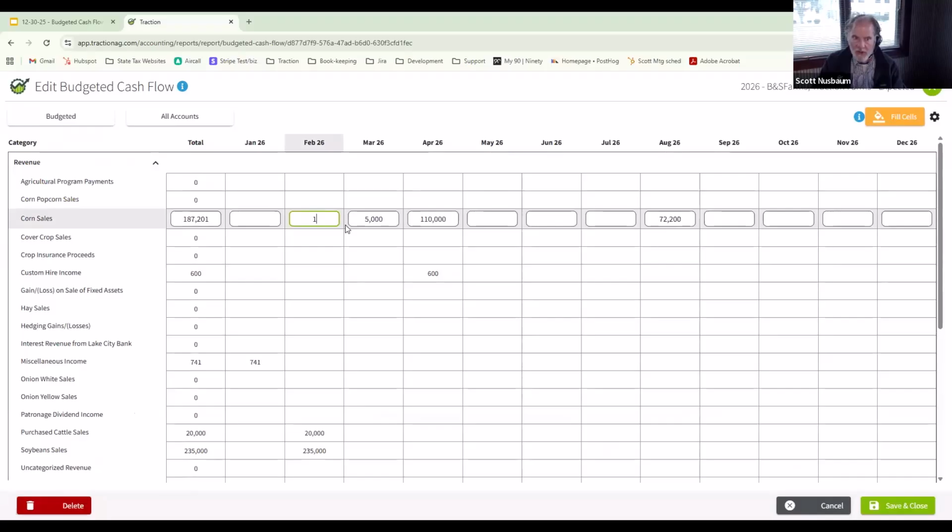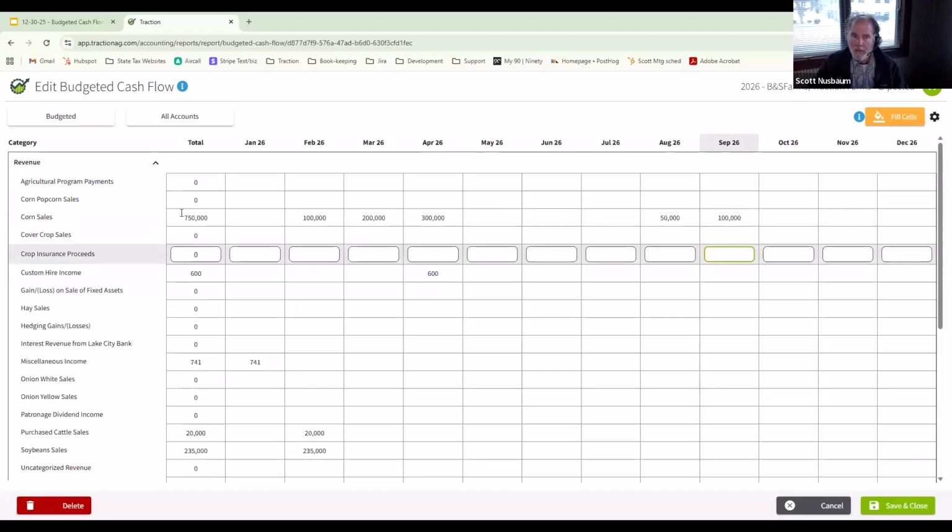We're going to take our corn sales. And this works just like a normal budget. What I'm doing is just typing. I hit the tab key and I can move to the next column, tab across, tab through, and put information in. So all this functions, if you're familiar with Google Sheets, Excel, something like that, it kind of works like that. I can type, I can tab through it. So putting values in, each time I put a value in a month, you'll notice it's going to change my total up here. So if I add another 100,000 into September, I get bumped up there.